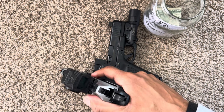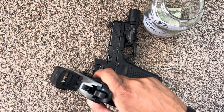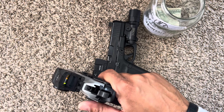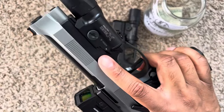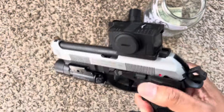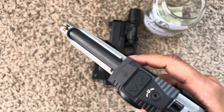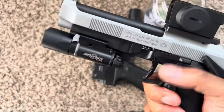What's up, homie? Good to see you still going strong. Yeah, I like the look and function of a magwell. Also, now I'm into the barrel being flush with the sight. Threaded barrel plus comp gets out there. Yeah, I like that look. I also like this underbite look, so I'm in between. This one right here, where it's so close, my old P was the same way. My Staccato P had that same kind of feel.